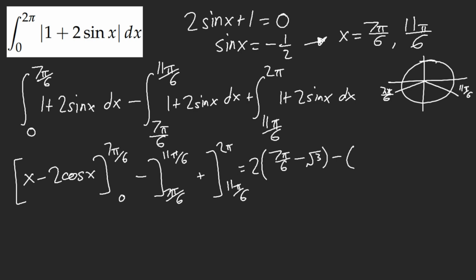And then 11 pi over 6 minus 11 pi over 6. If we plug in 11 pi over 6, we get 2 root... Oh, I'm sorry. Wait a minute. Root 3. This should be positive. Ooh, be very careful. Be extremely careful. This is negative square root of 3 over 2. So this side is positive, this side is negative. So this would be negative square root of 3, times 2 because of these two. And then plus, plug in 2 pi, and then you get minus 2.